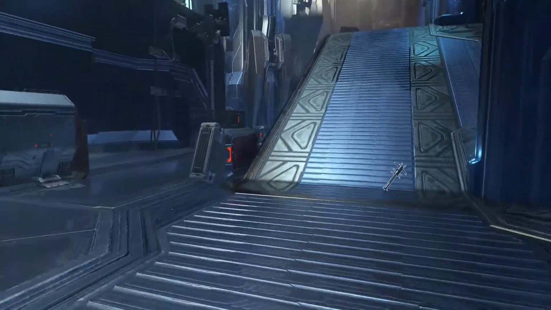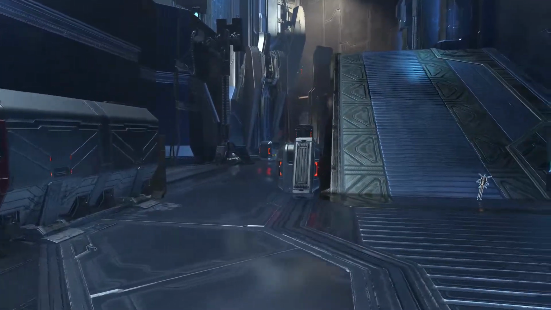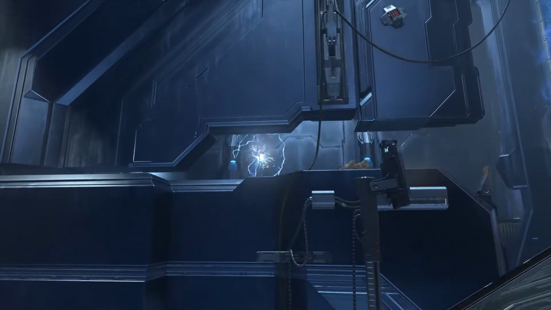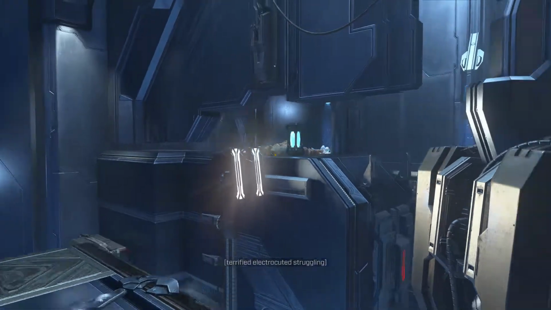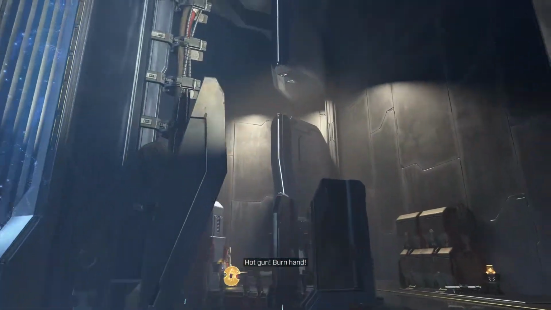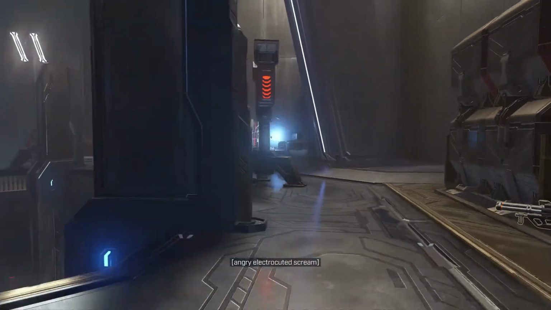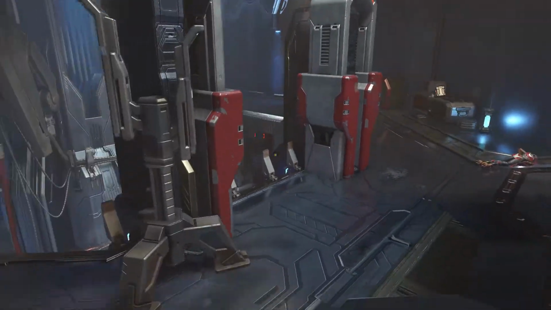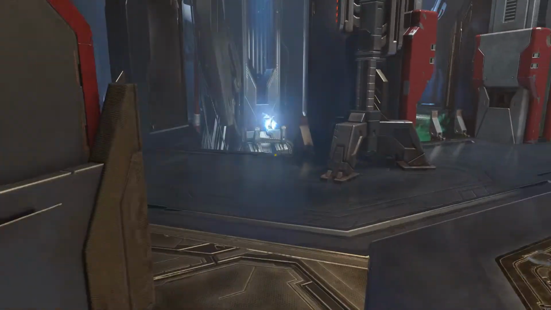Notice I'm using the dynamo grenades to freeze him momentarily so I can put fire on him. Now I'm going to take the grunt out the same way, or I'm going to try. Okay, got him down. Now what I've got left is maybe one grunt mule and this shielded jackal right here. Gotta be a little careful about that shielded jackal. He will throw grenades.